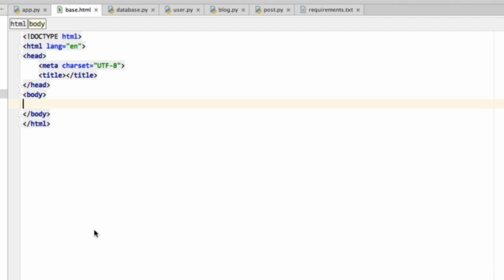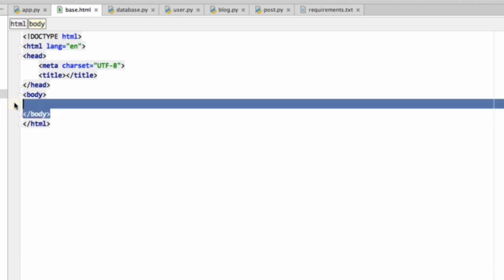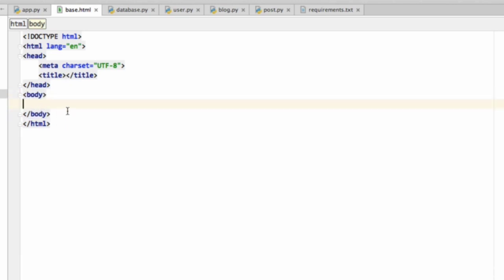Okay, so in the last video, saying where the other pages are going to live inside this one may have sounded a bit confusing, and it may not have been strictly true. So the other pages aren't actually going to be pages. And let's start by defining the body of our page, and that will make things clearer.